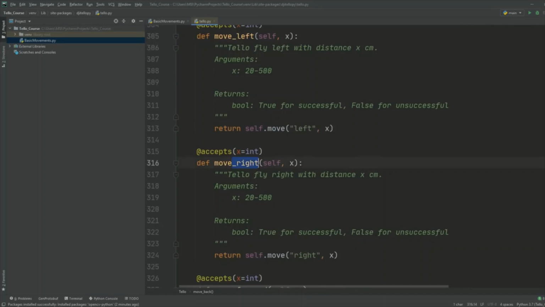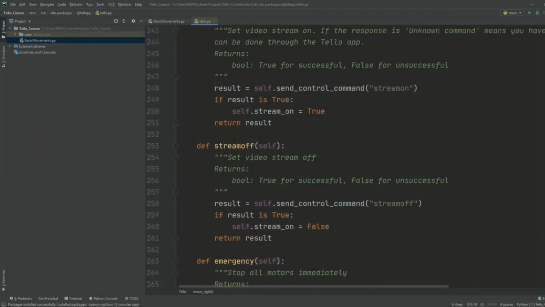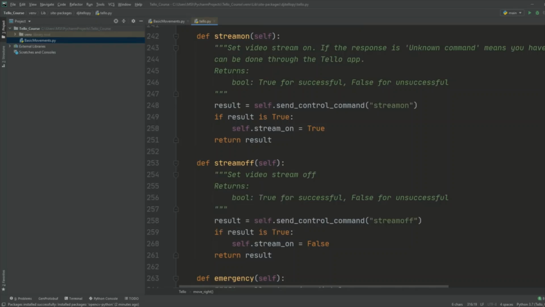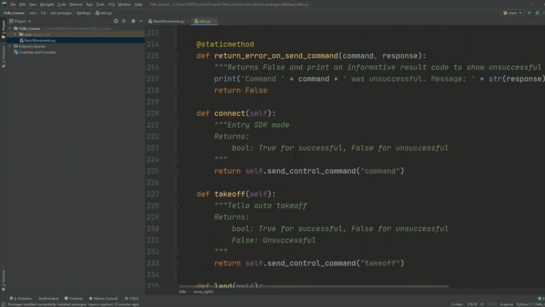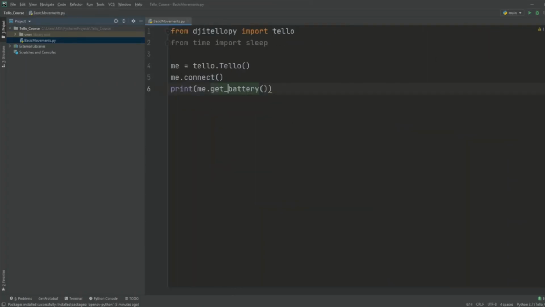You have move forward, move right, but we are not going to use these because this is very simple, and you can use this in one of the third-party apps as well: move forward half a meter, then move half a meter to the left, then rotate 90 degrees. All this stuff you can do with third-party libraries. What we will be doing is using the RC command, and I will show you later on what that does. But before we go there, let's run this and see what happens.